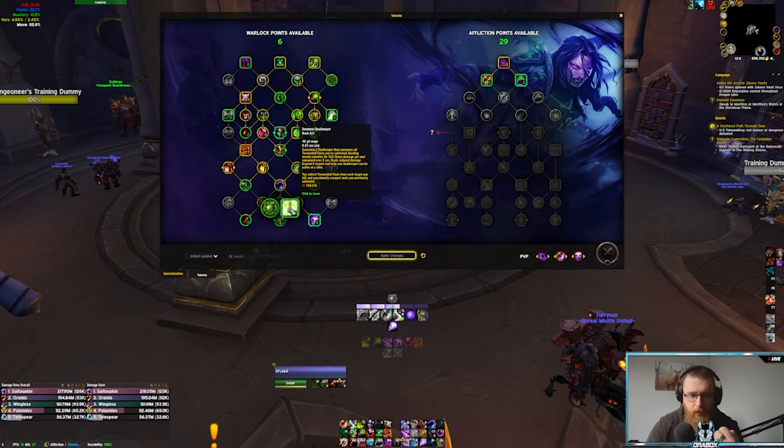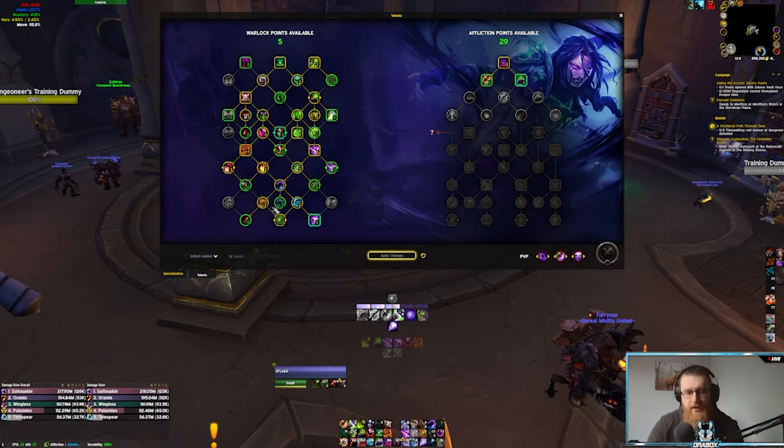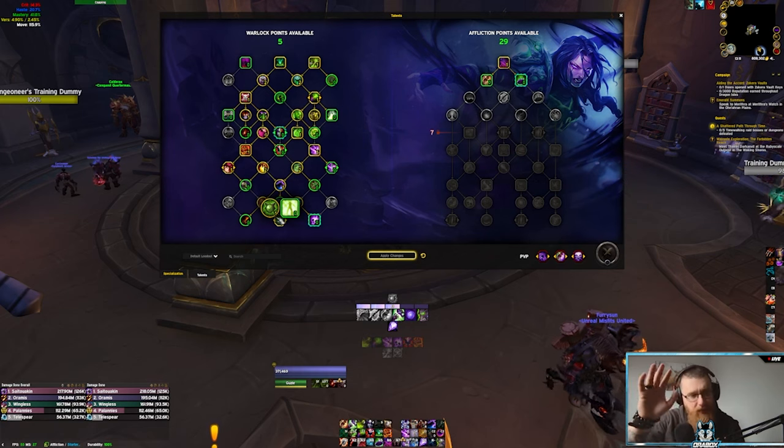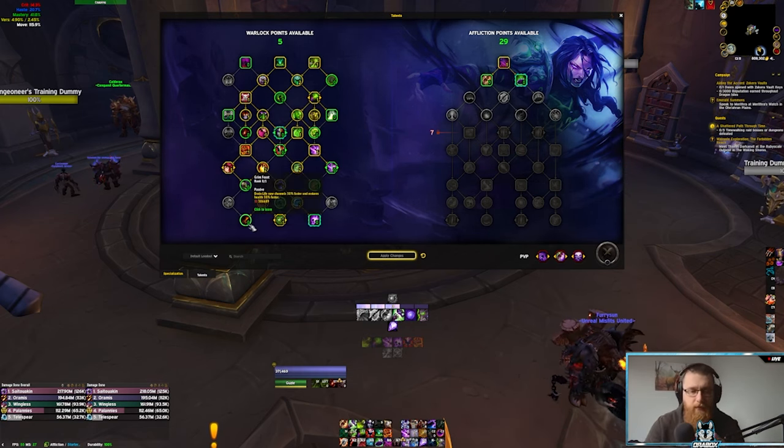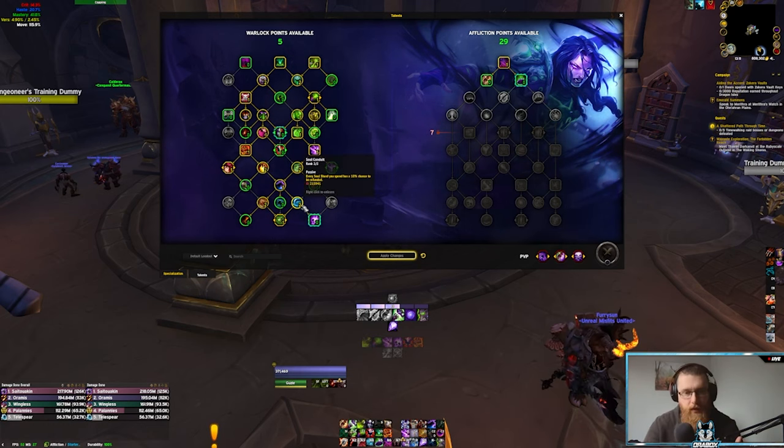Granted, you don't always need this, because from a pure damage perspective, you'd either be taking Summon Soulkeeper, which is an AoE cast ability. It has been tweaked a bit, but it keeps getting buffed and nerfed to the point where the stable choice is Inquisitor's Gaze. Just keep Inquisitor's Gaze and you're happy. Now, these are the 5 points that we basically have to play with.